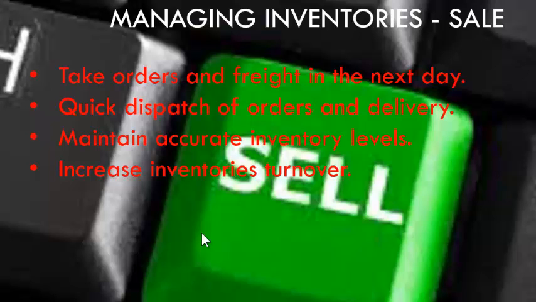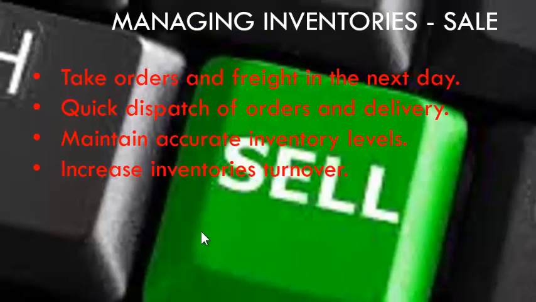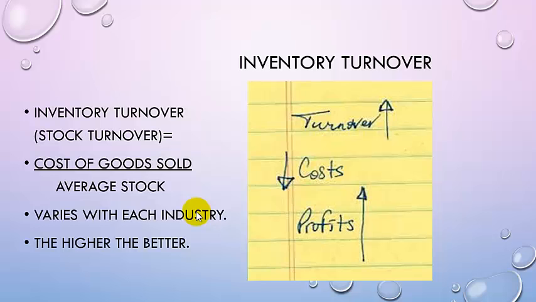Another important thing here is that we want to maintain or increase our inventory turnover as quickly as we can, because every time we sell one item of inventory, we make that extra margin, extra profit to cover our costs and so forth. Lastly, I want to talk to you about the inventory turnover. So you can see from this simple diagram here, if you increase your turnover, you decrease your costs and increase your profits. That's what it's all about.